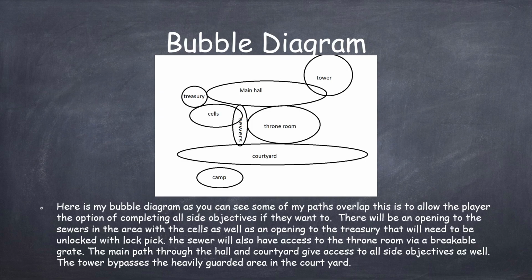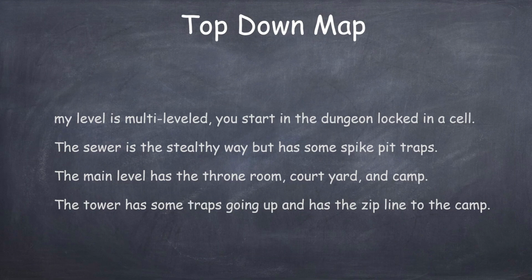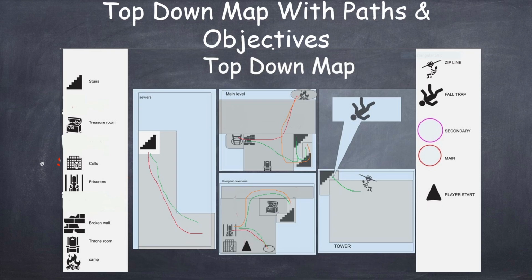This is the bubble diagram of my level. It's kind of hard to read and visualize from here, so we're going to move on to the next page. So this is my level. You start out on the dungeons level right here. You can then either go into the sewers, or go up to the main floor, and then up to the tower, depending on which way you take. That takes us on to our routes, which are as follows.